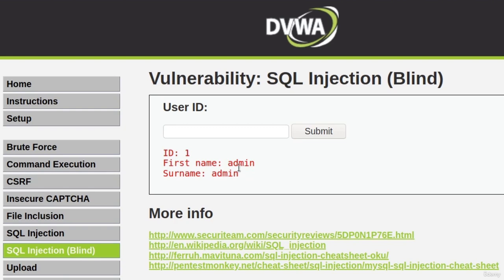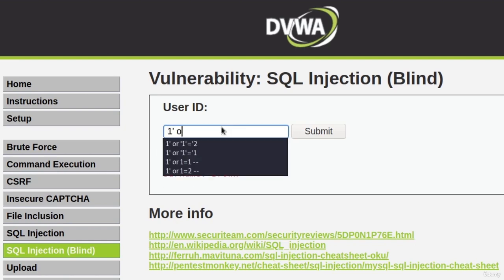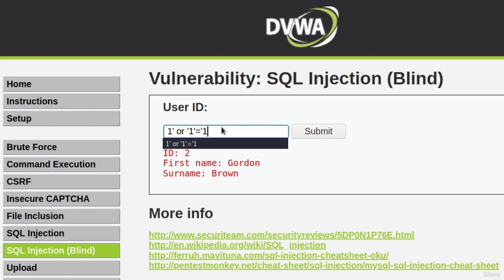It will give me its first name and last name. If I type, for example, 2, I will get Gordon Brown, and so on. So we can select one user ID right here, and we get one output back. Same goes if we, for example, try 1, single quote, or 1 equals 1, or 1 equals 2. Let's try it like that.